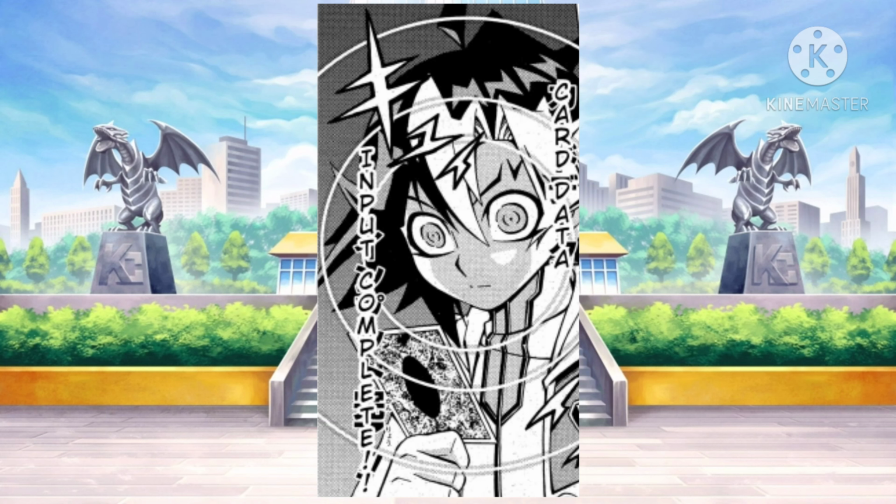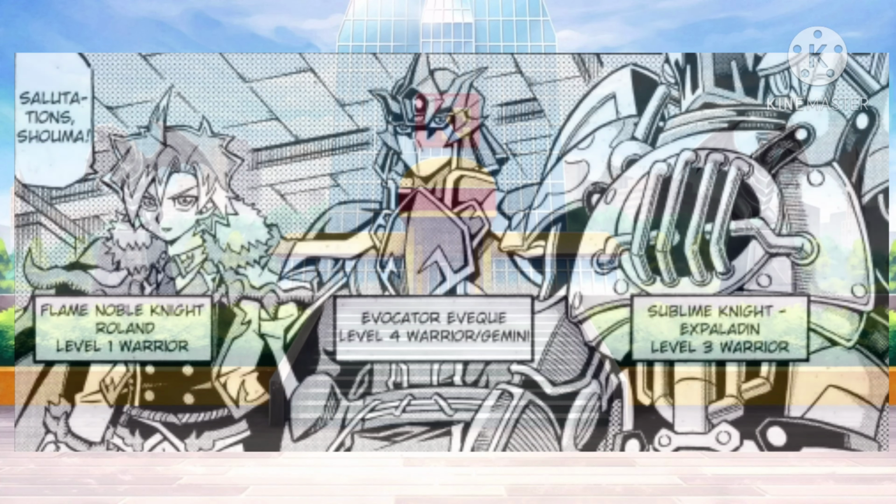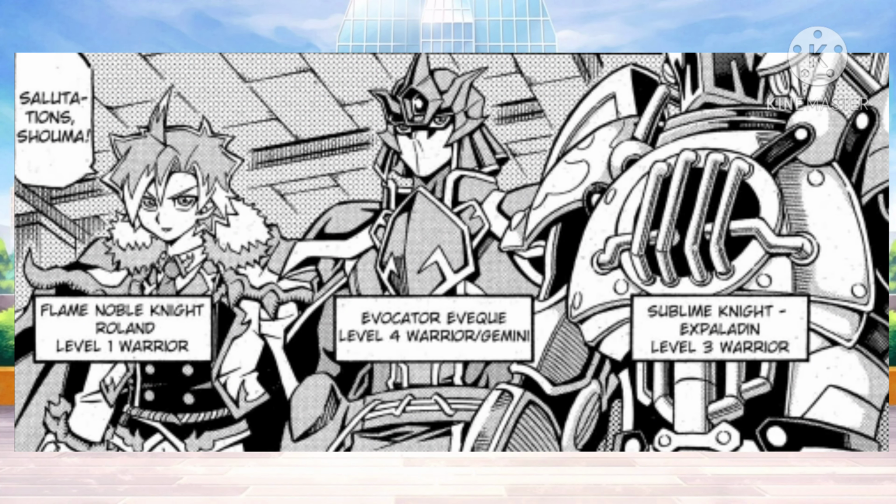But we get into the chapter, they're looking through the new structure decks, or not structure decks, I think it was packs that had ended up coming out. And Shoma was looking at the cards. He goes into the structure world and he meets Subtle Knight Expaladin, I believe that's how you say it, Invocator Evaqua, Flame Noble Knight Ronald, or if you play the TCG, it's Infernal Noble Knight Ronald, excuse me. And then we meet God Phoenix Gearfried, which is a level 9 Warrior monster.